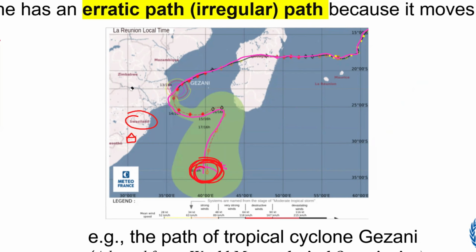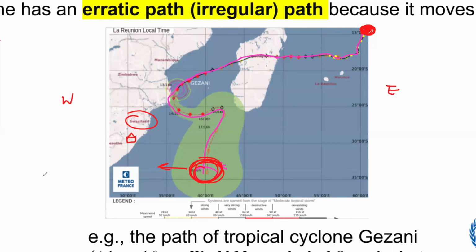east to west. Yes, it is moving from east to west if you observe carefully, because remember guys that east is here and then west is here. So generally if it started here, it is at the eastern part and it is moving towards the west, but it doesn't really move in a straight line. Instead it follows an erratic path.